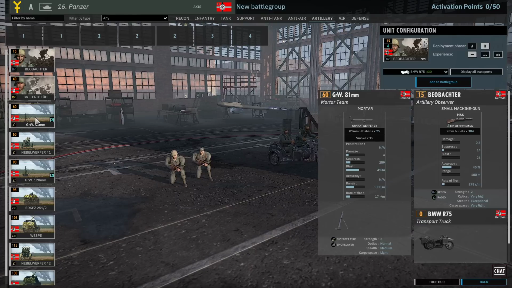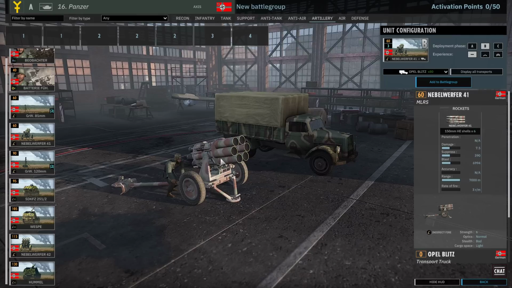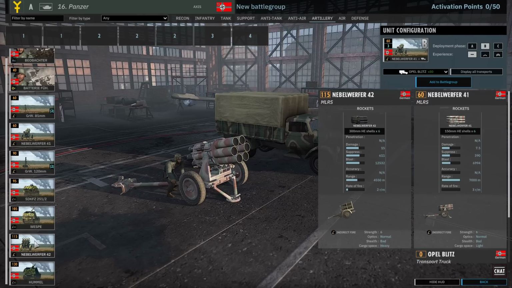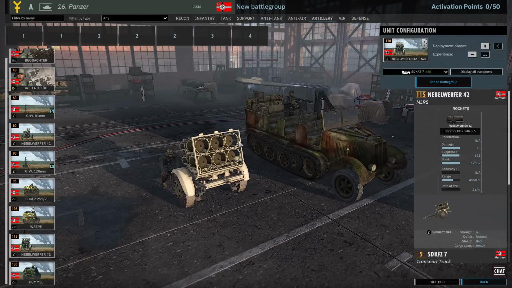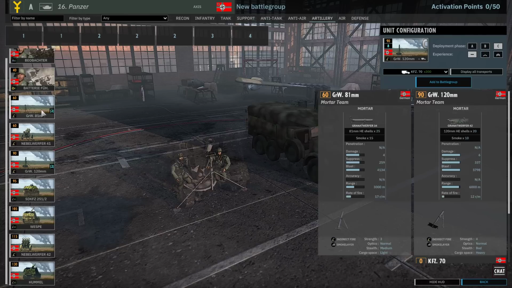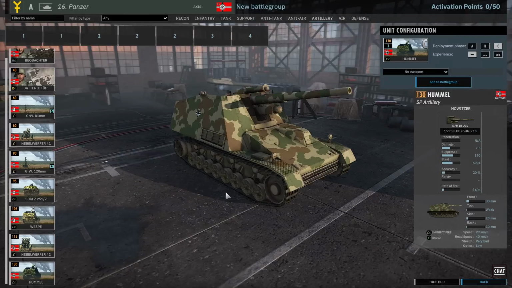Artillery, let's have a look. So what have we got? I'm going to concentrate on newish units. They said Nebelwerfer 41s. You don't actually get more than 1 card of those. But you do get Nebelwerfer 42s. Again, you don't get more than 1 card. And you're probably going to want to double up, so it's better to take these in C phase, I would say. Outside of that, you get 81mm mortars, you get some Wespe, and you get some Hummel.